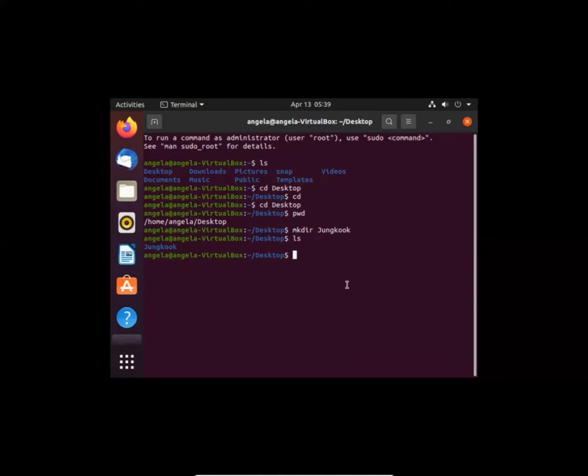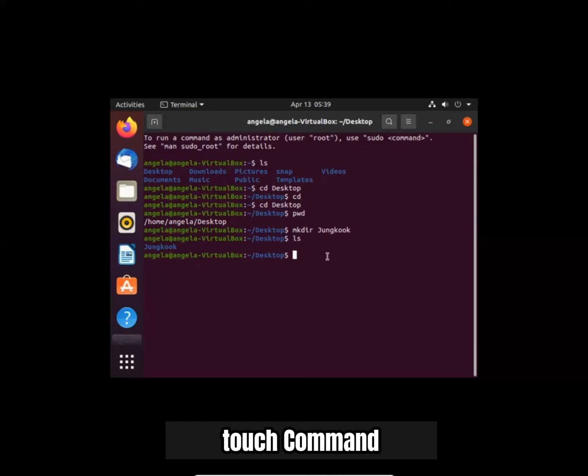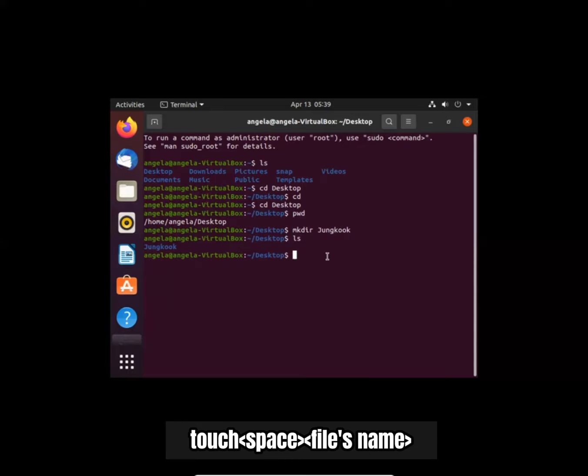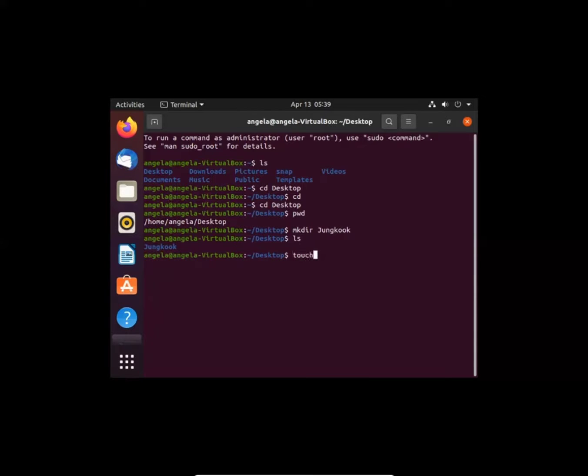rm file. So the command rm, then file, removes or deletes a file. But before that, we're going to create a file. In creating a file, we're going to use the command touch followed by the file name. So let's type in touch, then the name of the file, for example, testing.